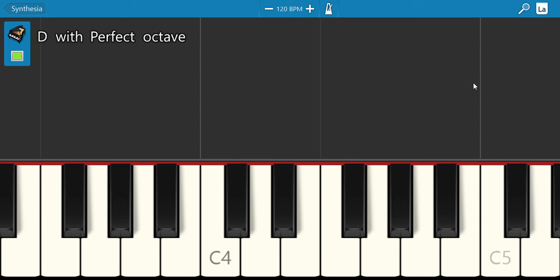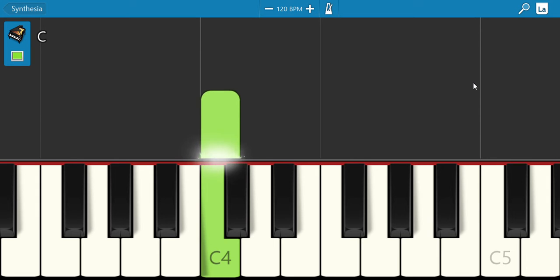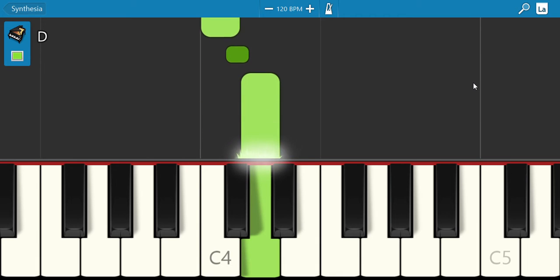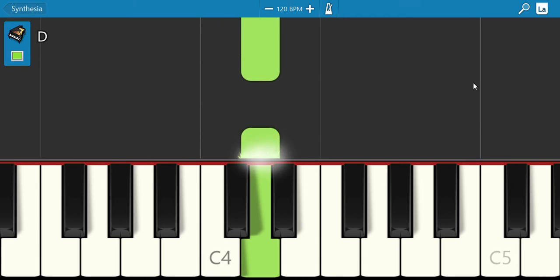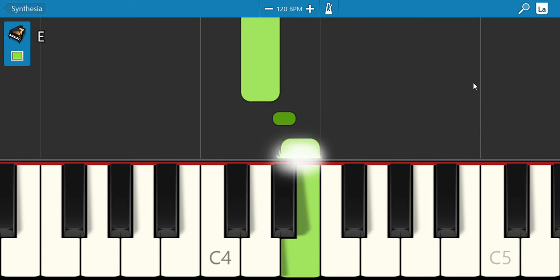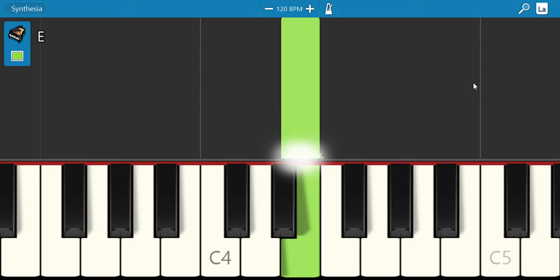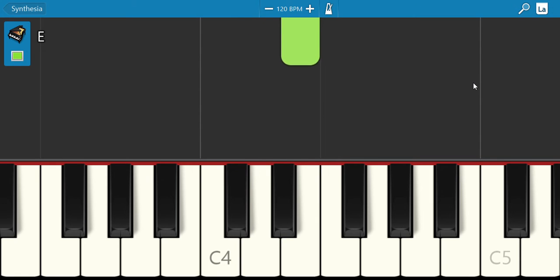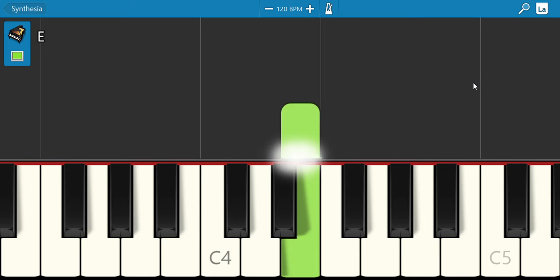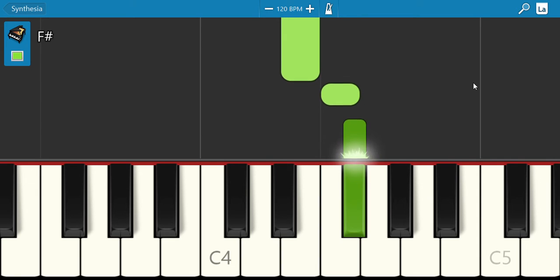If I'm going to move, say, this key up 2, so we've got 1, 2, okay, that's fine. This was the second note of the C major scale, so I'll move that up 2, 1, 2, yeah, that's all good. Now, this is where it gets a little bit funny. If I'm going to move that third note of the C major scale up 2, it goes to this note.